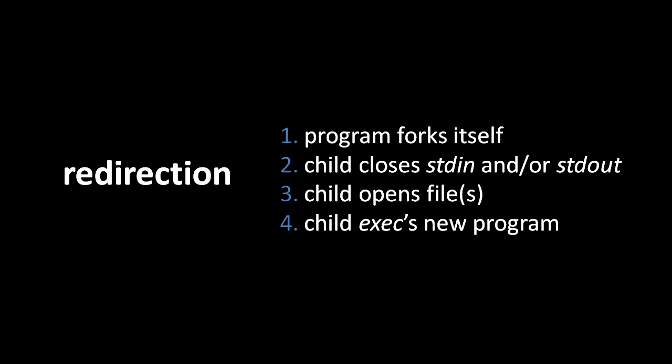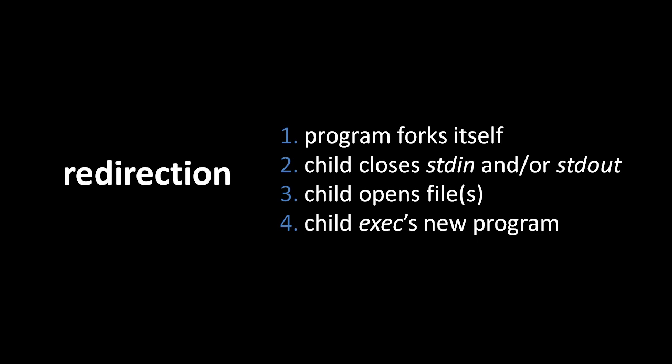Assuming you start with a program like the shell that has its standard in and standard out open to the same terminal, if that program is going to spawn off another program by forking itself and then in the fork executing the new program, after the fork but before the exec, it should close either standard in or standard out or both, and then open one or two other files, which will then take over file descriptors 0 and 1. Because when you open a file in Unix, it's going to use the first available file descriptor number. So if you close, say, file descriptor 0, standard in, and then open another file immediately after, you know that it's going to be open on file descriptor 0.